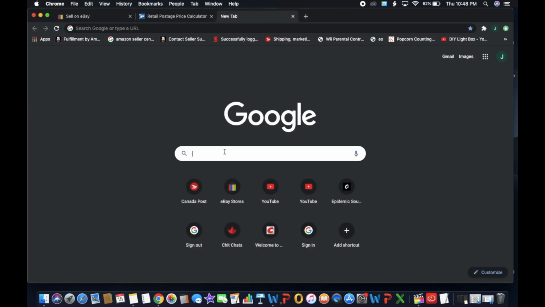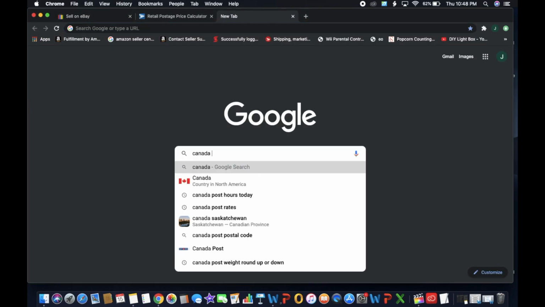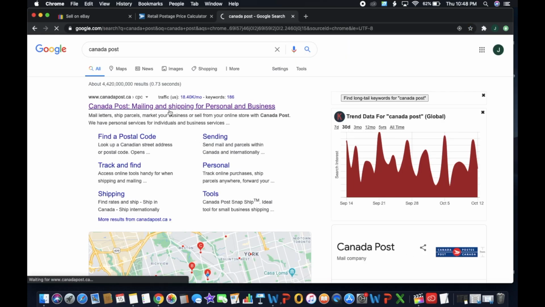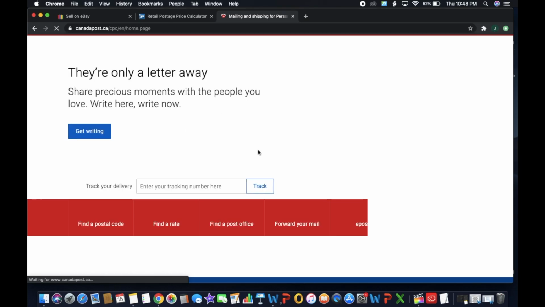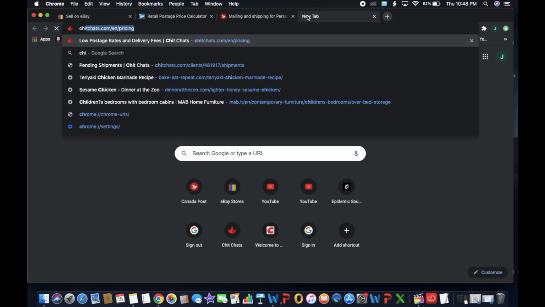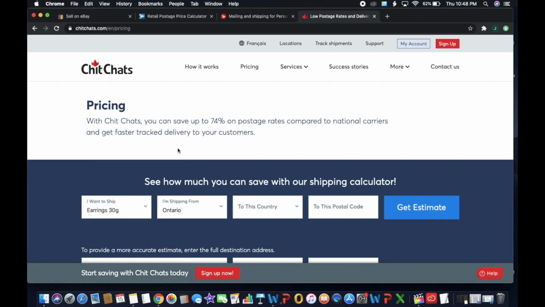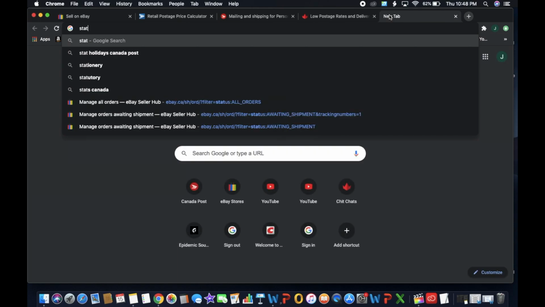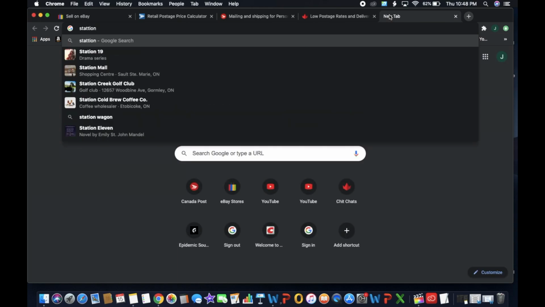And then you would go to Canada Post and you would set up your Canada Post business account, right? Canada Post, set up your business account, and that's where you would get all your shipping needs, okay? So in Canada, Canada Post, and if you were doing US, I would suggest, like I said, ChitChats, if you're shipping from Canada to the US, if there's one near you, or Stallion, that's another one. Stallion shipping.